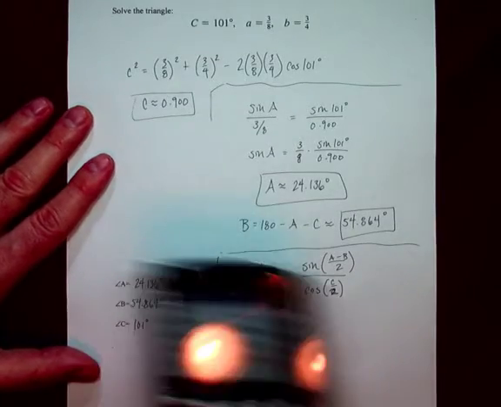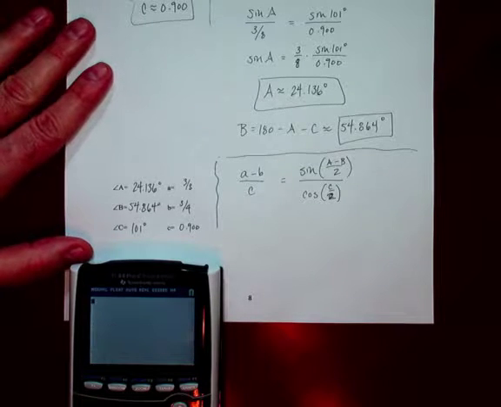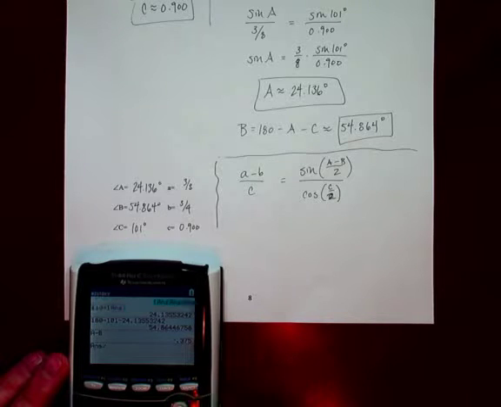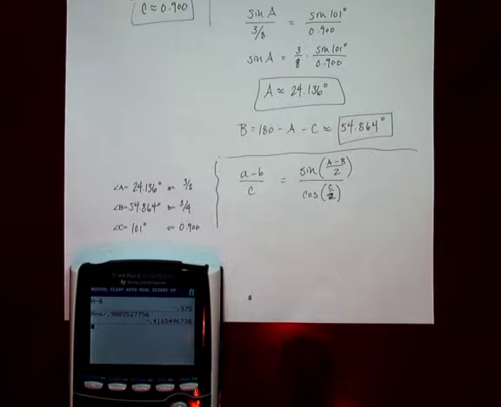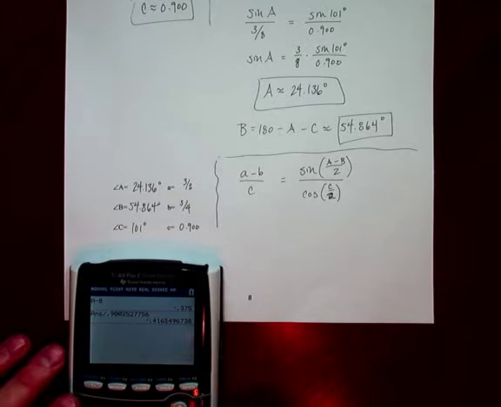All right, let's deal with the left-hand side of that real quick. I know that I have a stored into A, and I have b stored into B, and then I can, of course, divide that. 3/8 minus 3/4 is negative 3/8, which is why it looks like that, because it should. Let's divide by our c value, and let's just remember that: negative 0.417.